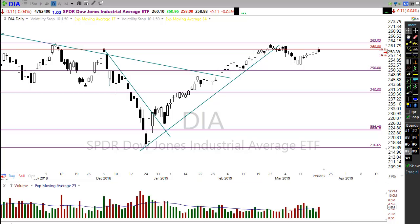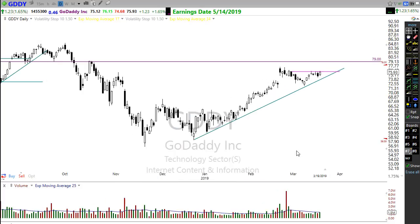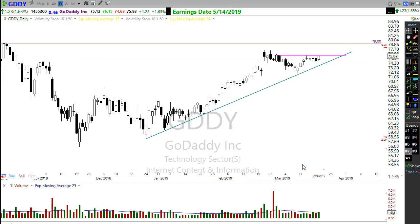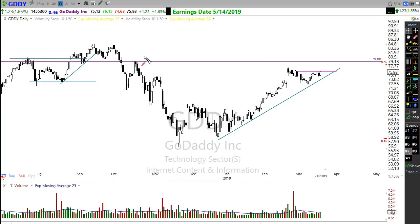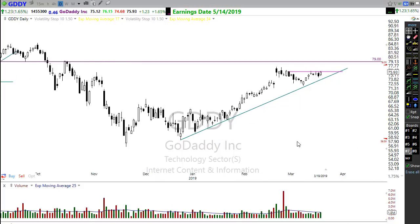Let's take a look at some stocks that could be setting up for potential trades. GDDY was brought up by one of the members of RightWayOptions Trading Room — a great example of the community helping to identify potential trades. GDDY shows a nice little rising pattern moving toward its trend, with a bullish candle yesterday trying to break through resistance. I've placed an alert on the chart. If we break out that could move us higher, so watch GDDY closely — it might be one for your watch list.